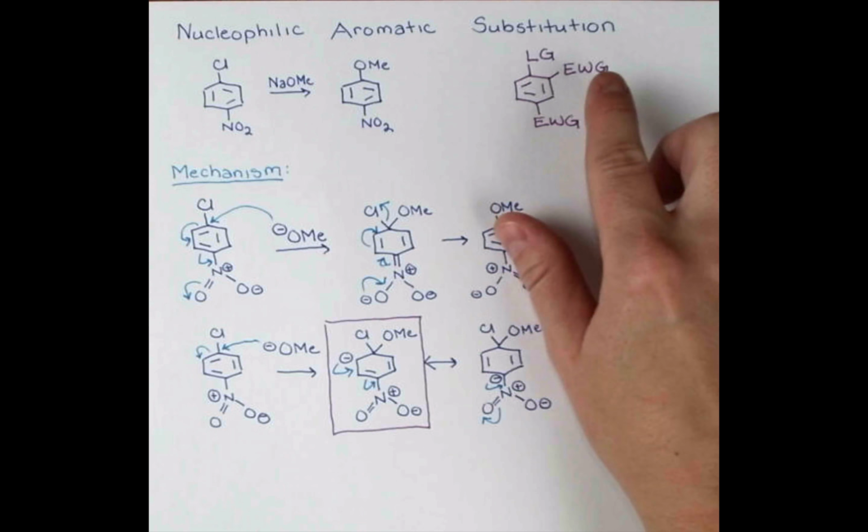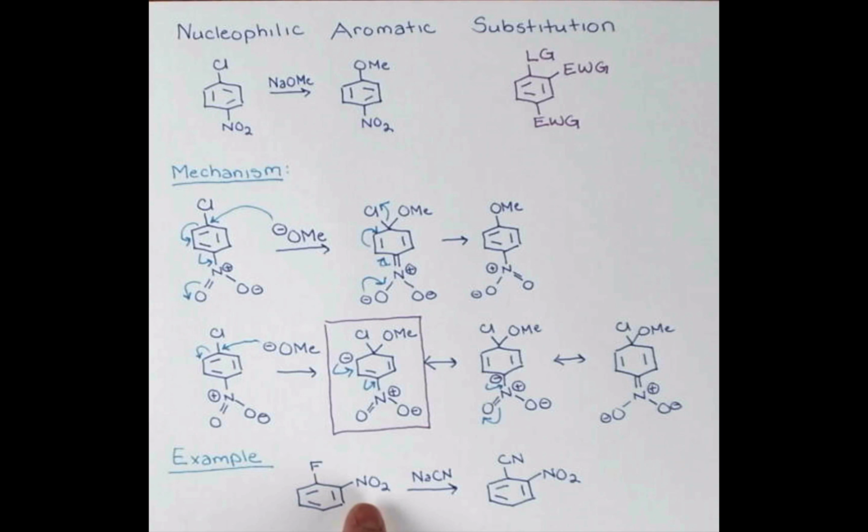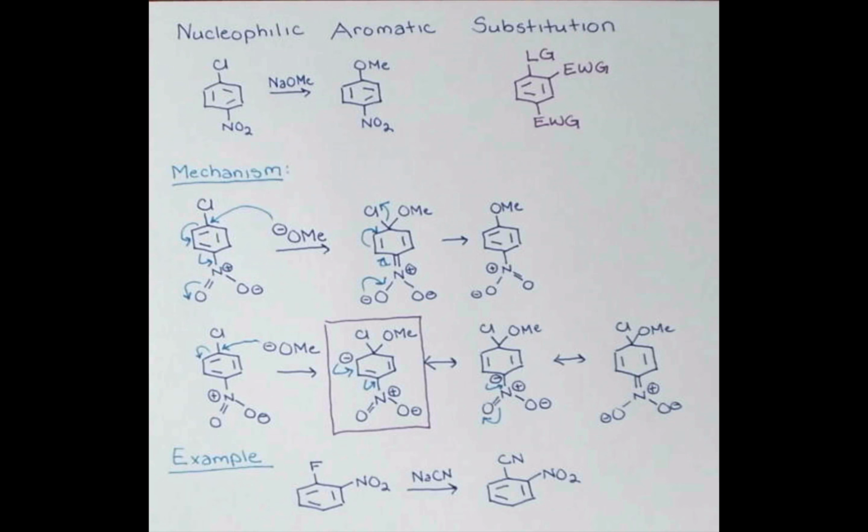Let's look at an example with an ortho electron withdrawing group to illustrate the scope of this reaction a little more. Here, we're reacting this aryl fluoride with an ortho electron withdrawing group with sodium cyanide and getting replacement of the fluoride for cyanide. But you may be wondering why fluoride can undergo this reaction. Fluorine is a terrible leaving group in Sn2 reactions, so how is this possible? Well, in the mechanism, this step removes aromaticity from the compound, so this makes this into something that is not aromatic temporarily. This is hard. This is the difficult step. Therefore, that is the rate determining step.